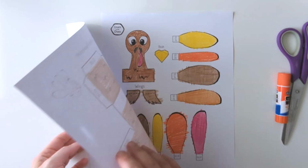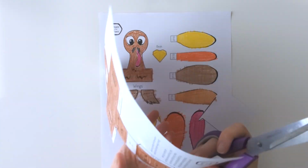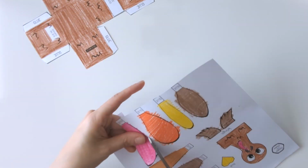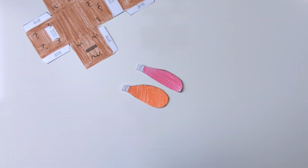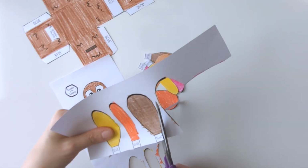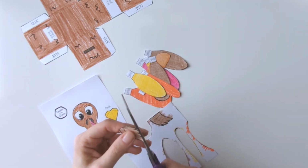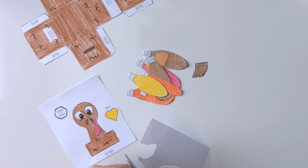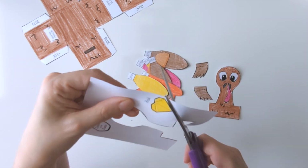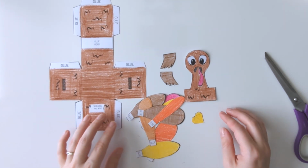Now that we've finished coloring it, we're going to go ahead and cut out all the pieces. Okay, now that we've cut out all our pieces, we're ready to start assembling.